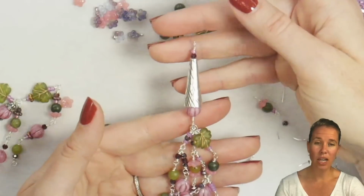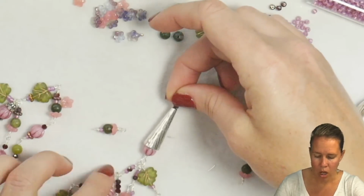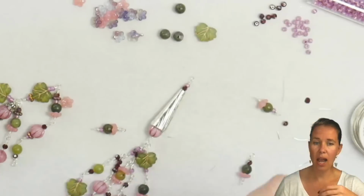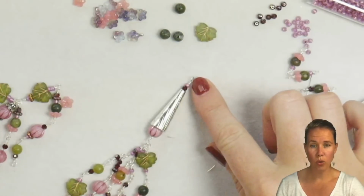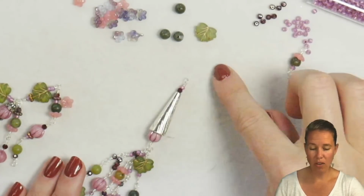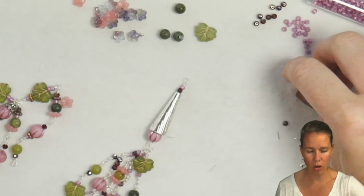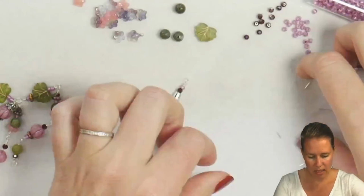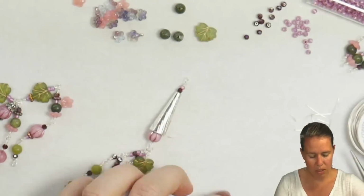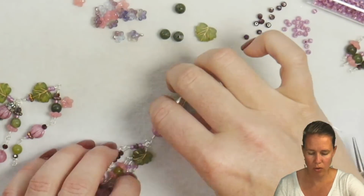From here now, I'm going to get ready to create my sides that go along the back. To go along the back, I want my piece to hang fairly long. I want it to be about 20 inches to 24 inches for my side. So I'm going to need to make them 8 to 10 inches long. I have a bunch of different materials. I'm going to take a second here and clean up all my little scraps. The scraps, they're not long enough, and because it's not sterling silver wire, I'm just going to trash them.